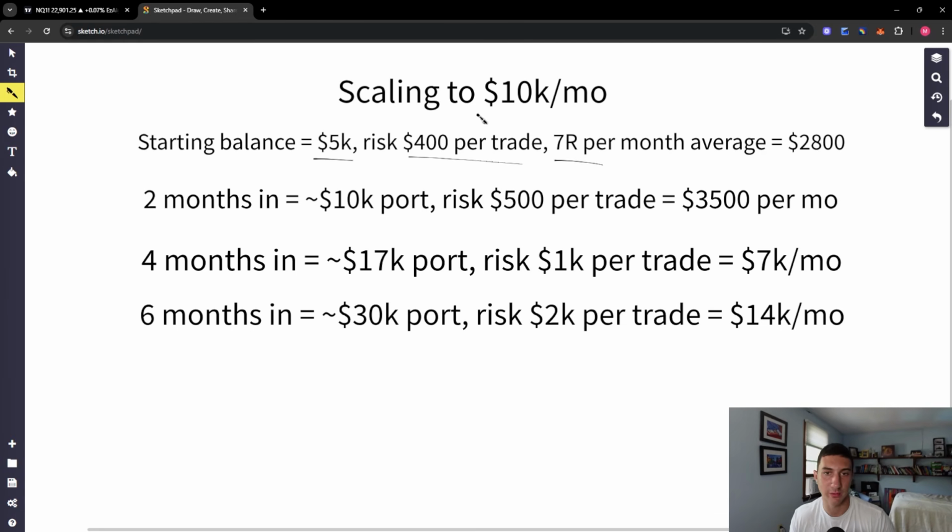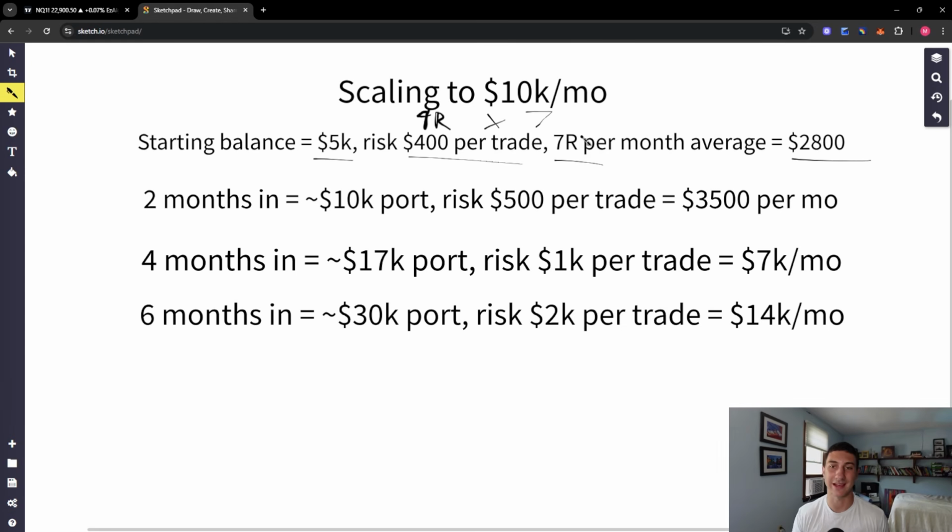So if you're kind of unfamiliar with trading terms, this $400 is going to be 1R. This is how much I risk with stop out included per trade. And my goal is to get 7 times this, okay, to equal $2,800 per month. Now, 7R I can do in a few trading days, okay? I've done this in 1 trading day. However, I want to be as realistic as possible.